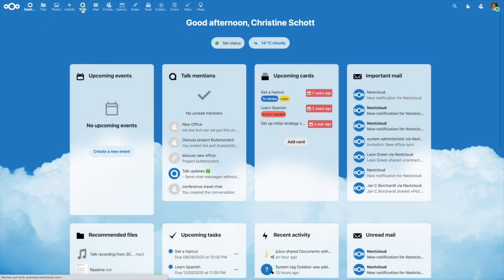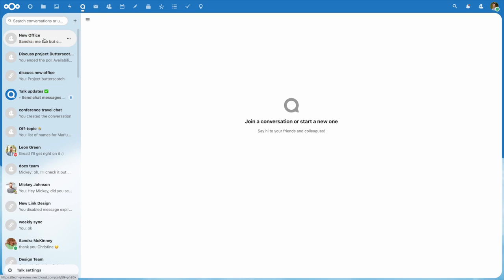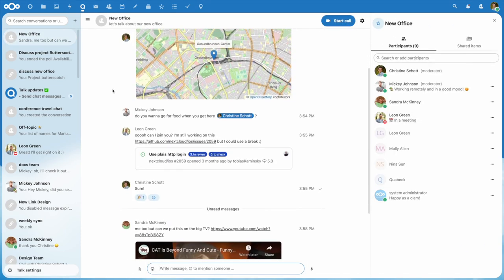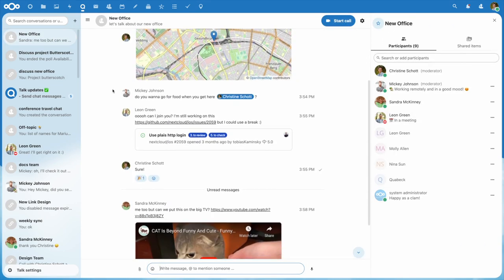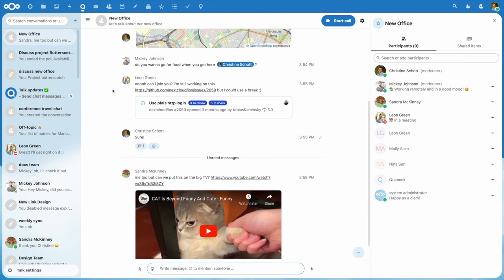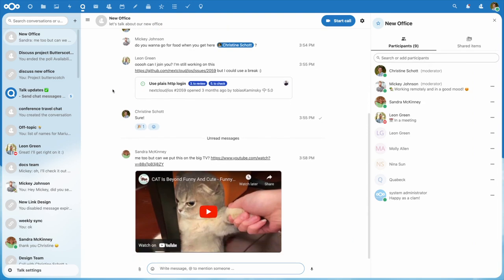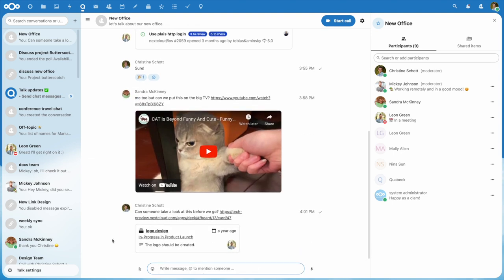Nextcloud Talk is our integrated chat and video conferencing application, making it easy to stay in touch with your colleagues, organize webinars, or have meetings. Talk introduces improvements to make it nicer and easier to use. For example, links get rendered as nice previews using widgets. This works on a variety of links, including content from within Nextcloud.